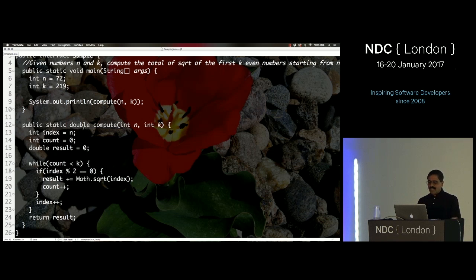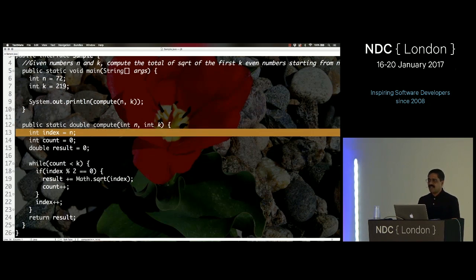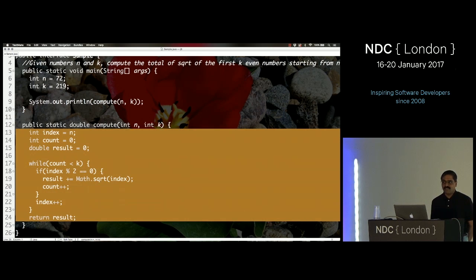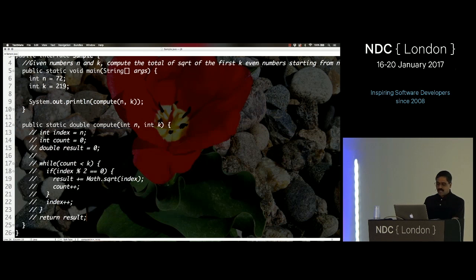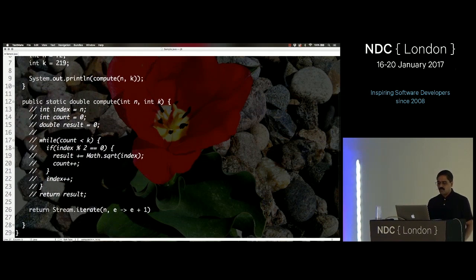Well, but how do we do this code in more of a functional style? Thanks to lazy evaluation and infinite streams, let's see how this is going to become a lot easier to work with. So I'm going to comment this code out, but re-implement it in a functional style. So here we go. What am I going to do? Return Stream.iterate, and I'm going to say iterate. Starting with the number n, and then given an element, element plus 1, there is your infinite stream. Now, what does the stream do? I'm going to start with n, and I'm going to keep on going. n plus 1, n plus 2, n plus 3, and it keeps going.